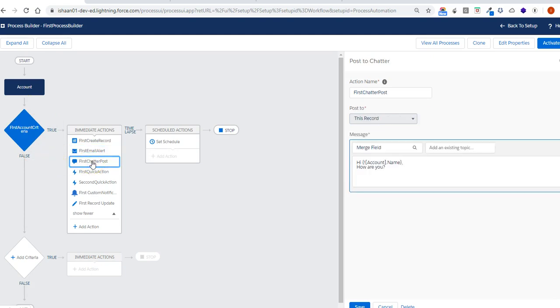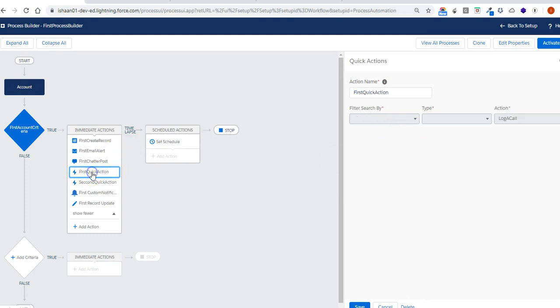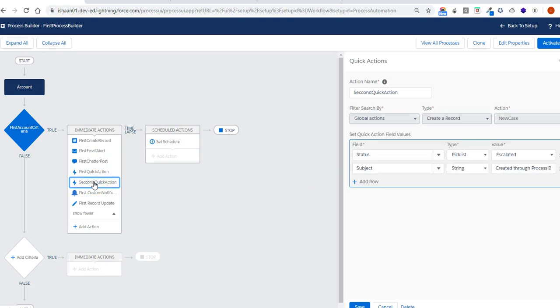Chatter post, on that particular account we will be able to see the chatter post. Quick action of logging a call, and a quick action again of creating a new case, which we have created with escalated status and the subject created through process builder.